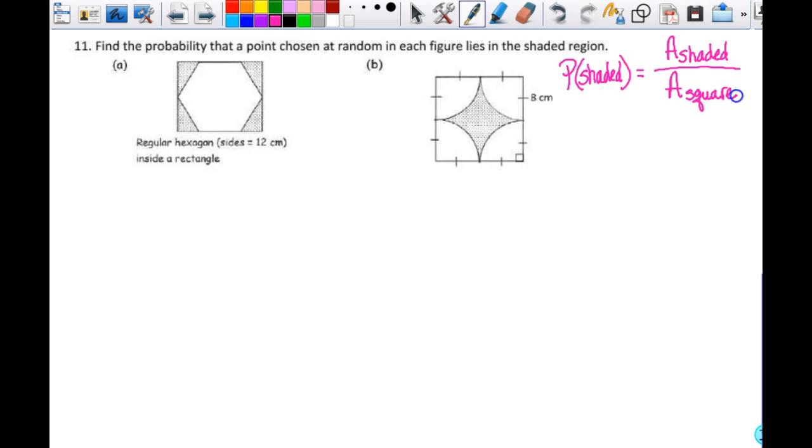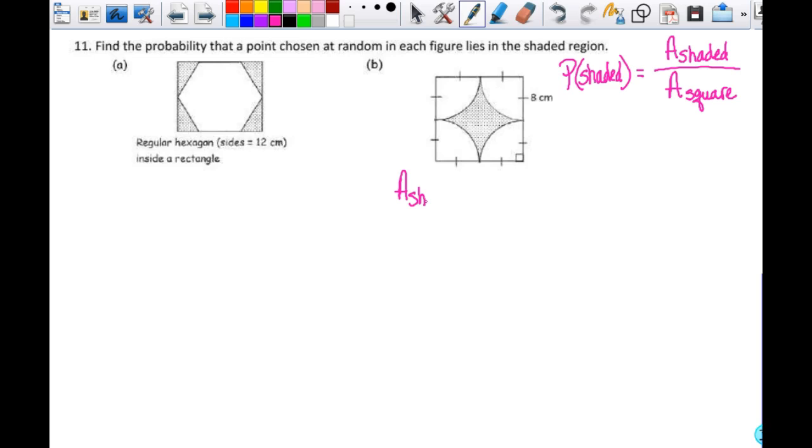So, because this is geometric probability, we have to use the area because we can't talk about an infinite number of points. So I need the area of the shaded region, I need the area of the square, and then I can set it up and move on from there. Okay, so to talk about the area of the shaded region, well, I'll just put SH.